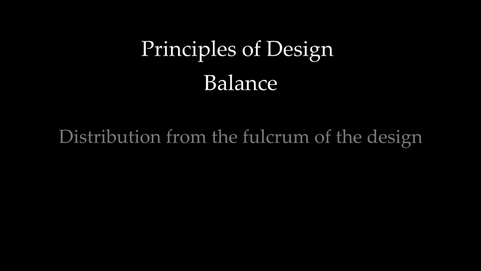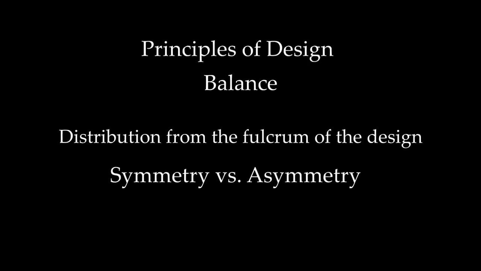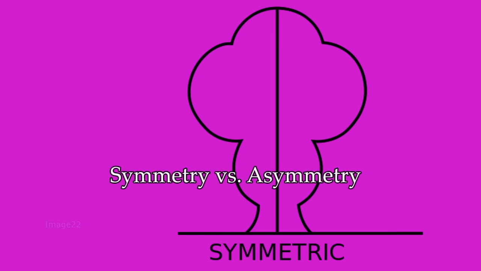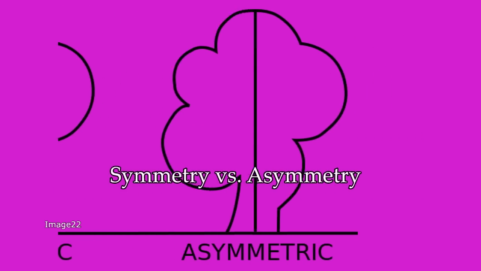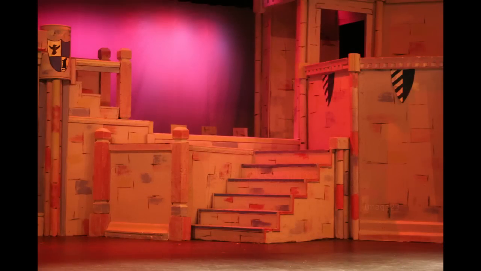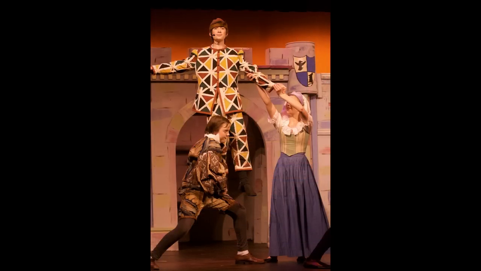All of the elements of design must also be brought into proper balance. When we want to create emphasis in a particular visual item, we need to consider how to balance the pattern as it moves away and toward the fulcrum of the design. Symmetry is the creation of a perfect balance. A plank that rests at the center of a fulcrum creates a symmetrical balance. If the plank is moved off-center, then there is an asymmetrical balance. Some designers intentionally try to create an asymmetrical balance in their design. This may occur when the world of the play is out of balance, or if a character is unbalanced.